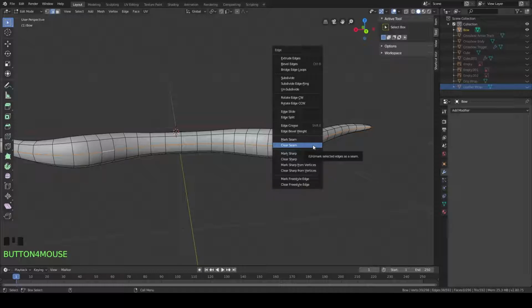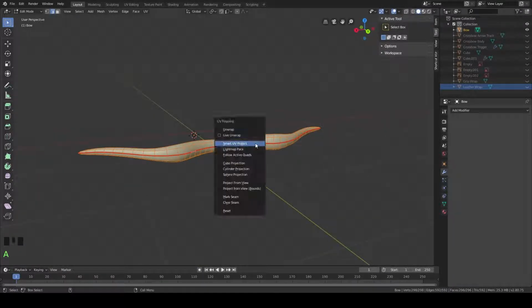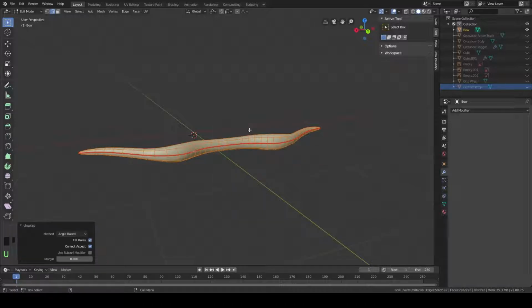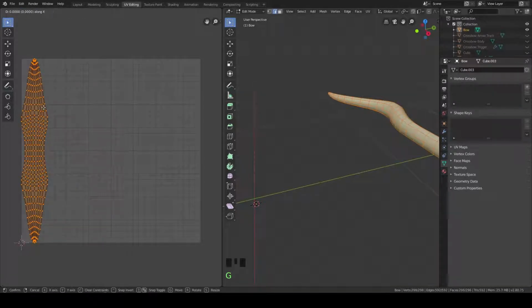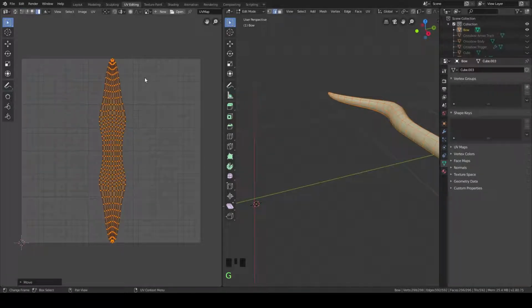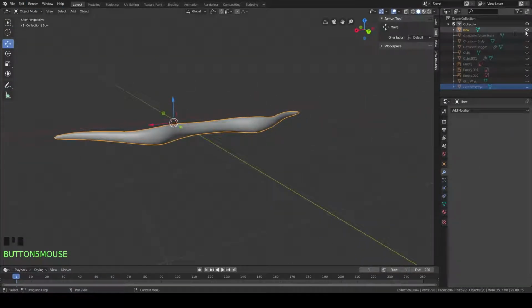All right, let's hit Control E, mark seam. Let's unwrap that whole object. Unwrap. Let's see what that looks like. All right, that doesn't look too bad. Move this guy over on the x-axis, center it. Go back here, move on to our next object.